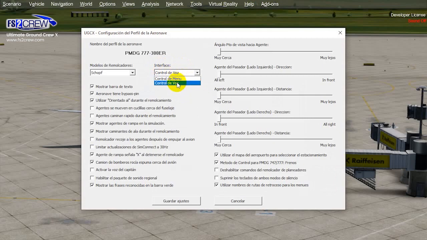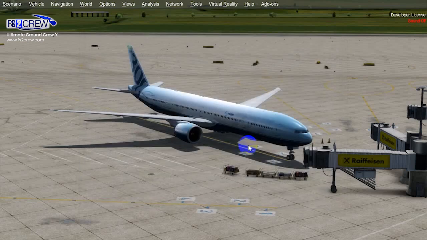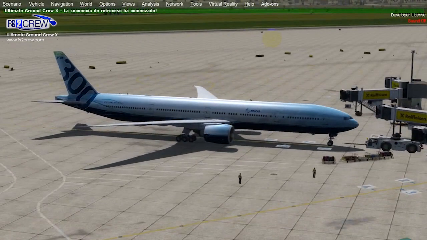In my case, I already selected voice control. Then just hit the save button, and you are done. Now we are able to start the pushback sequence by pressing Control F3.